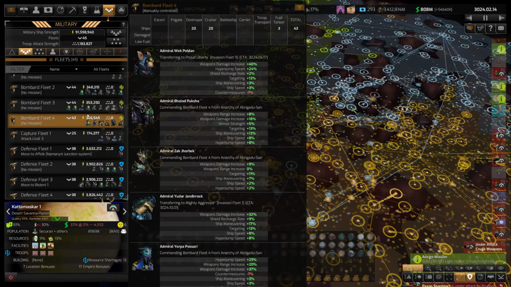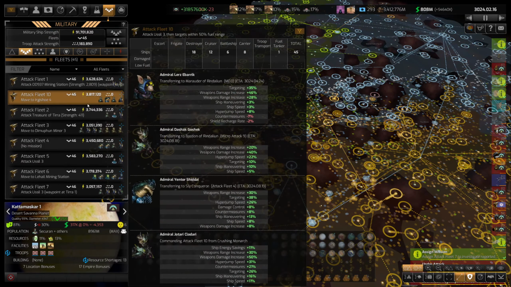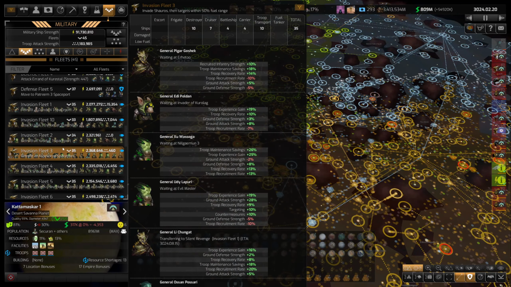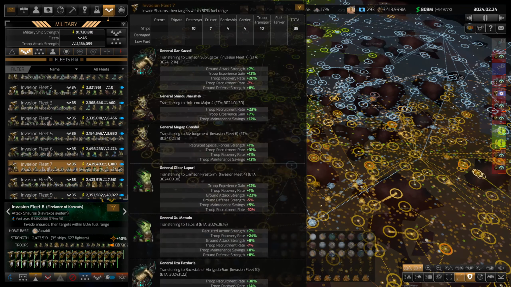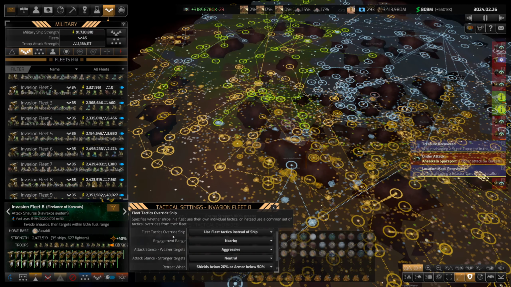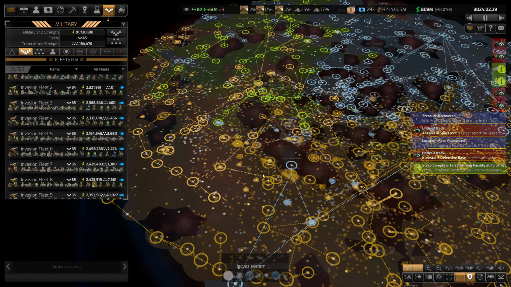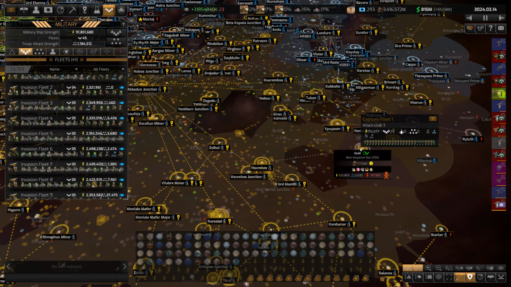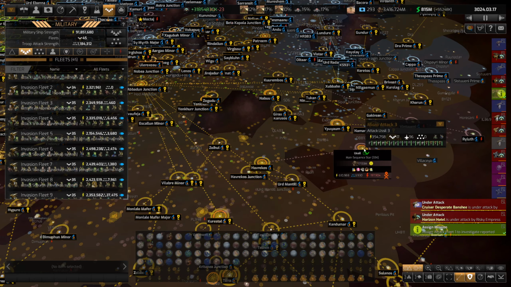Take a quick look at our fleets and see where we are at as far as the attack fleets go and the invasion fleets. I think they're all gearing up to attack something. Now, invasion fleet 8. I did set them to attack stuff, so I hope that'll be okay. Alright, I got to imagine anything they throw at us is going to be worth pretty much less than nothing.